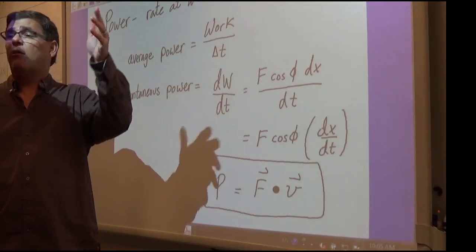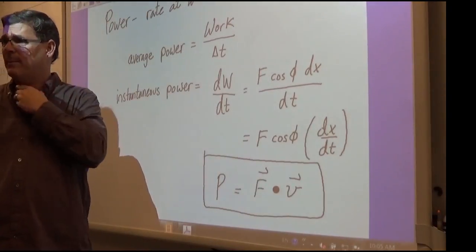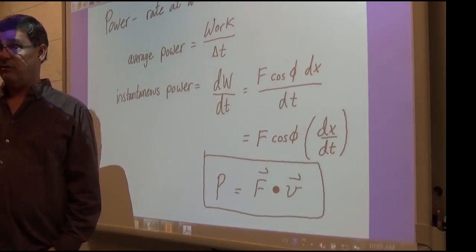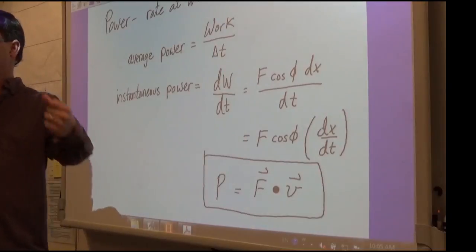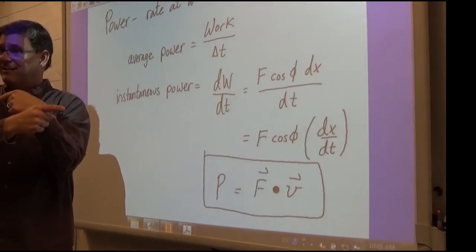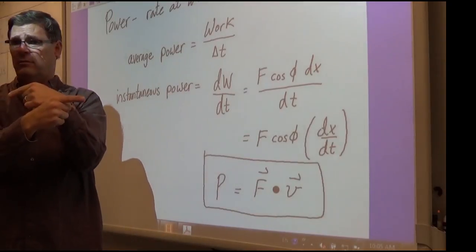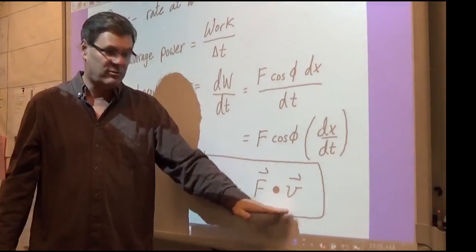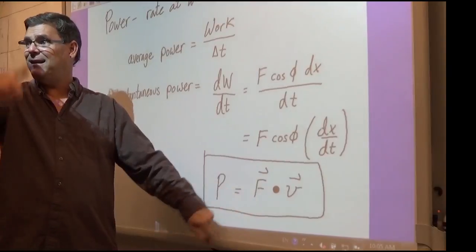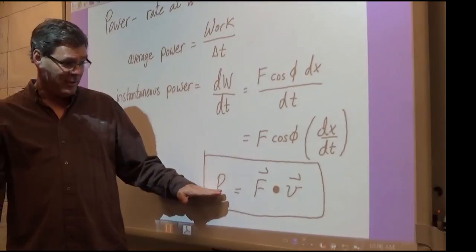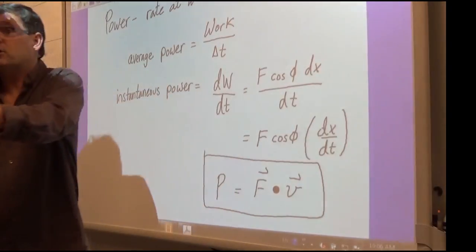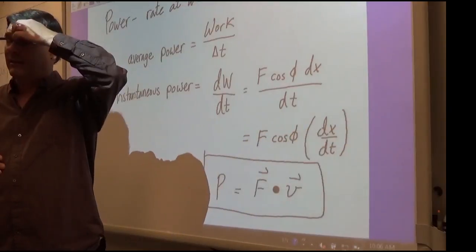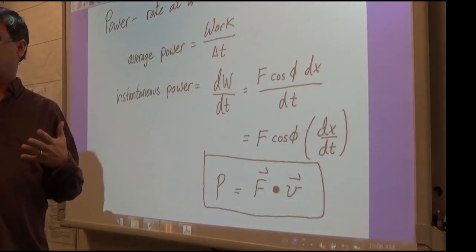Think back to chapters 2, 3, and 4: the shed is moving at constant velocity, so the net force on the shed is zero. If the truck is pulling it one way, there must be some other force in the other direction causing the net force to be zero — that's friction. As the shed slides across the ice, friction acts. The truck transfers energy via positive work, but friction takes the energy away via negative work at the same rate. There's no change in kinetic energy of the shed, and all the energy is transferred to heat.